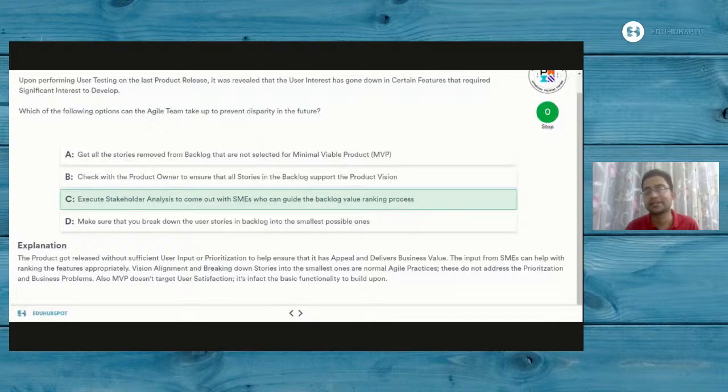So that itself is the key thing which is missing. Possibly someone has helped the product owner rank these stories who might not be SMEs, not all of them. And the ranking of the stories might have been done in a different way, not in the way in which the users should be satisfied. That is the key area to kickstart on. So SMEs are not necessarily the key point out here. It's the ranking of the stories which is the key point that stands out.